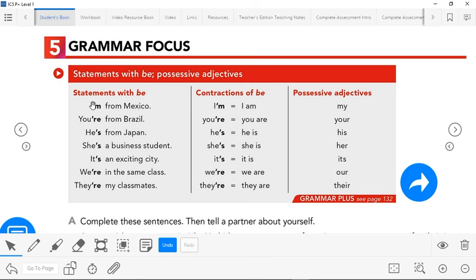Okay, very good. If you're watching a video about this unit, it means that you already know the verb be, and it must be quite easy for you. It's just that we have these constructions and the pronunciation of them. If you need to practice again, just go back in the video. But we have the possessive adjectives, and for this I have another thing. Let's go.